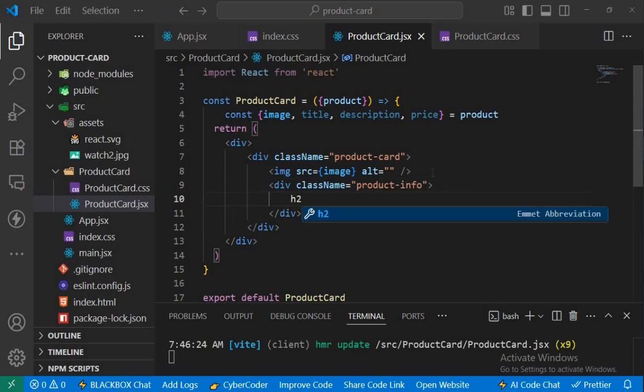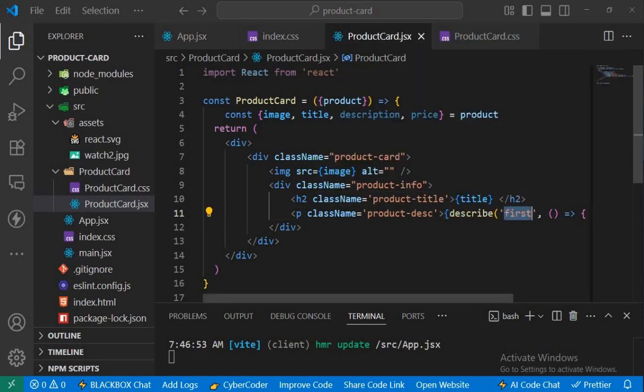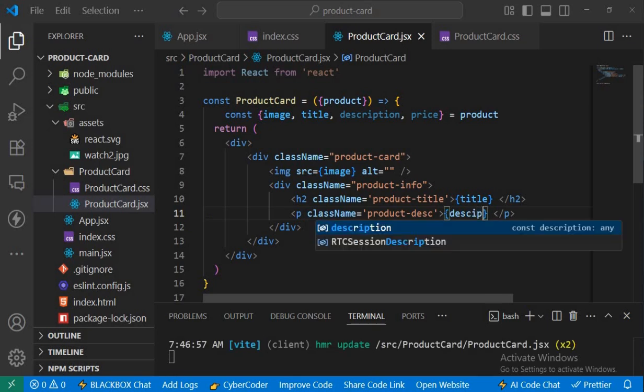We'll have an h2 tag for the title and a p tag for the description. I'll give both class names: product title, which takes title, and product description, which takes description.